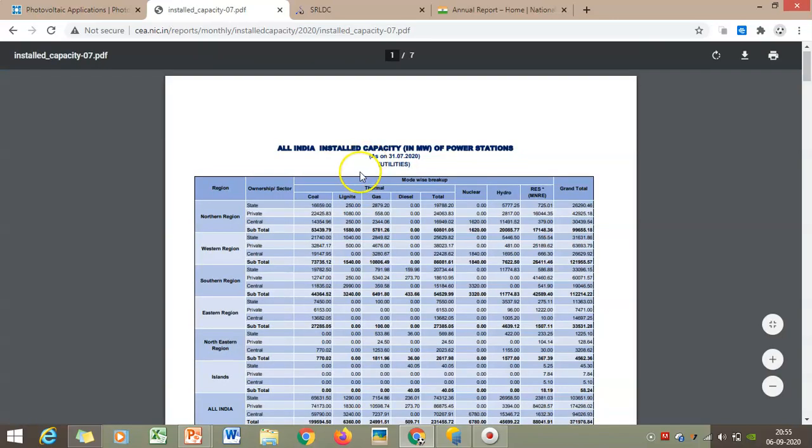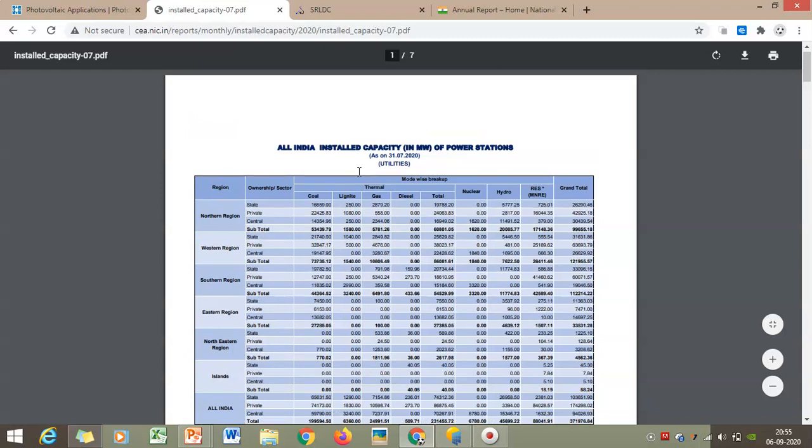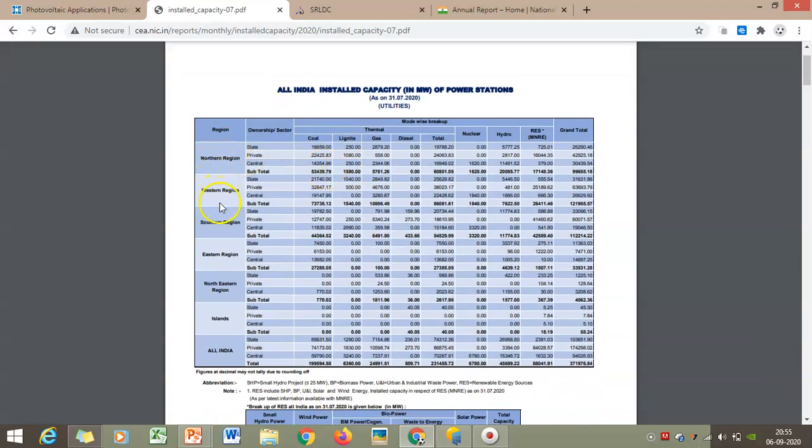Under this, if you download, you can see Tamil Nadu also. They have uploaded for the northern, western, southern and eastern regions the thermal capacity, coal, lignite, everything, nuclear, hydro, RES, the renewable energy capacity, and the total installed capacity can be seen here.